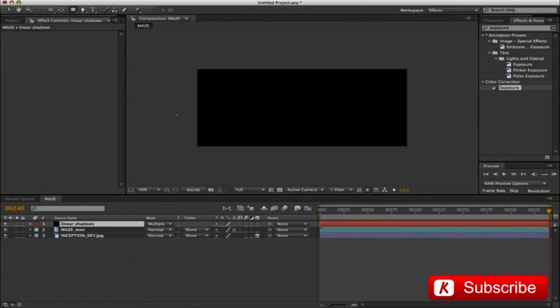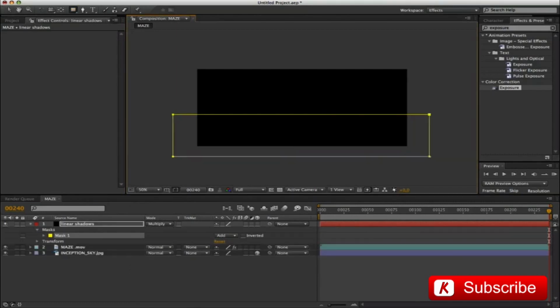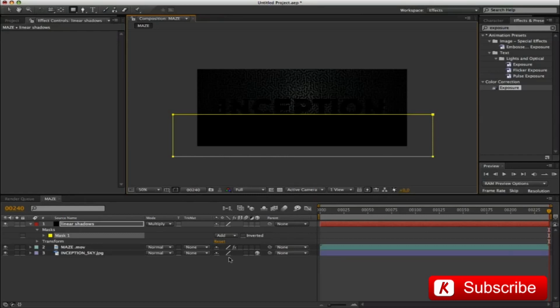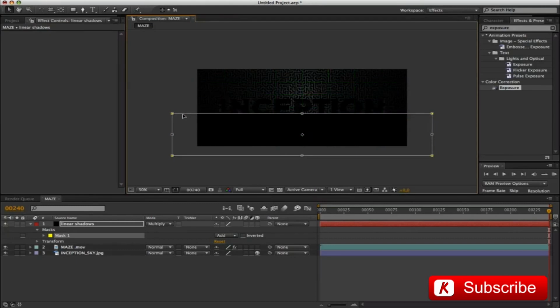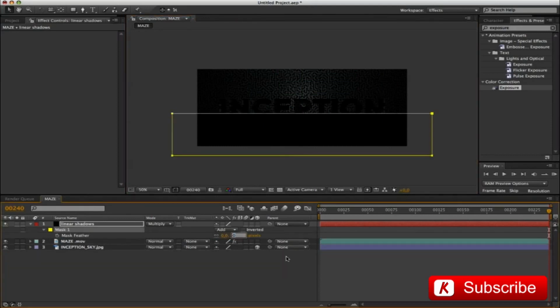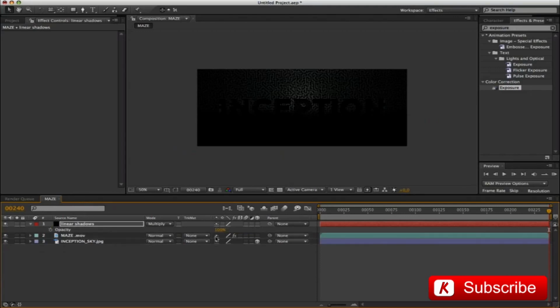Add a mask at the bottom, centered our mask, and apply a feather of 75. We set the opacity to 40.